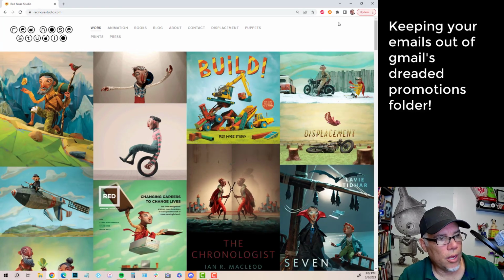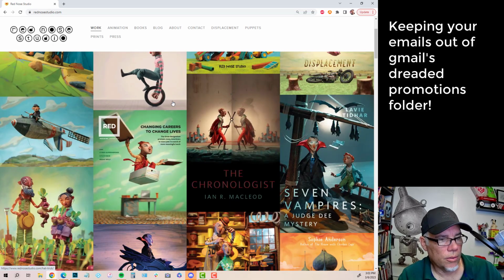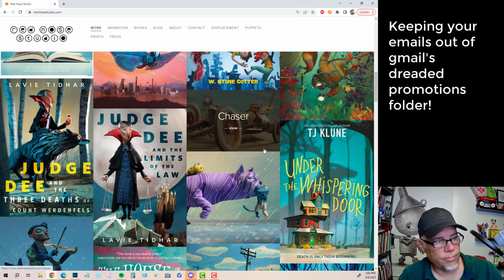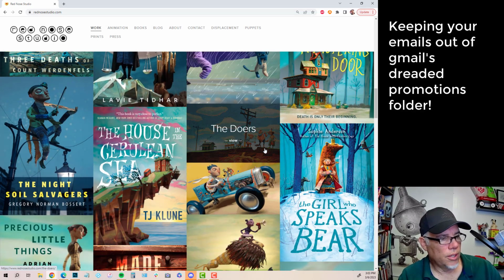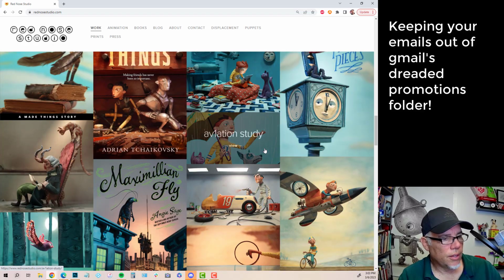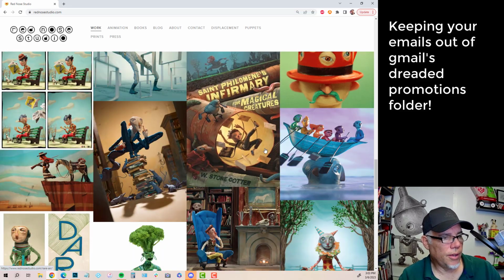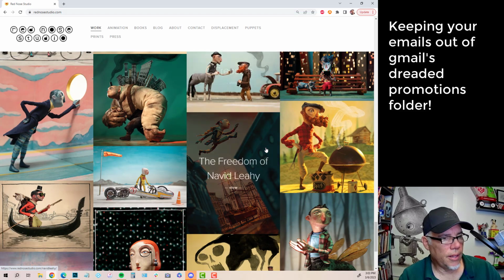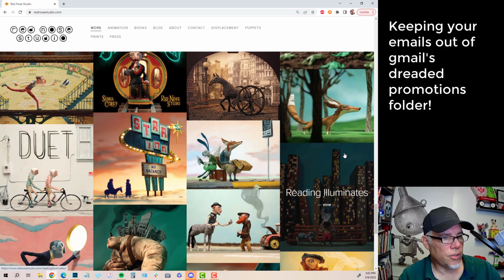So if you go to Red Nose Studio, this guy, and I think they have a team of people working for him now, but I remember when this guy started out, and these were all sculpture, they're basically sculptures. The backgrounds are a combination of mediums and stuff, and it's just such cool looking illustration, and just very unexpected, very different, and the guy has just taken off. So this would be somebody that I would really study and find out more about, like, how this person became really successful. Because, man, every time I come back to the site, there's tons more work that has been done commercially, and it's just amazing stuff.